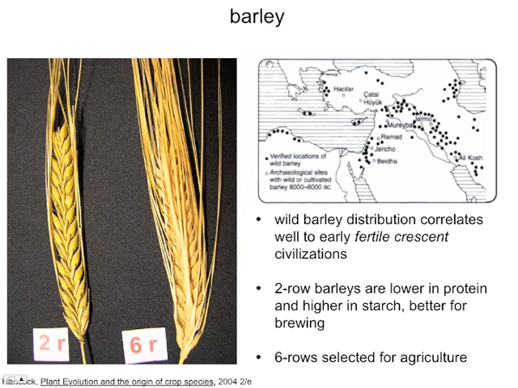The 2 rows, as I mentioned, are wild, and the cultivated varieties of 2-row are actually lower in protein and higher in starch than the 6-row varieties, and so we'll come back to these and their importance in fermentation of starch to alcohol in this and later lectures. The 6 rows, again on the right, were selected for agriculture. So this is the main domesticated version of the barleys, and important because what we see is an increase in the number of fruits per seed spike.